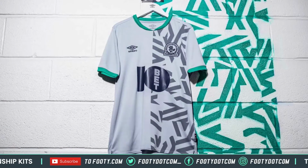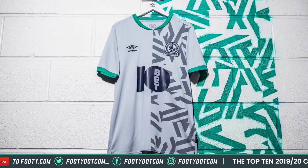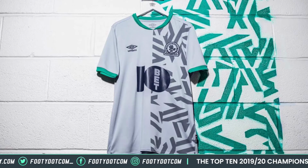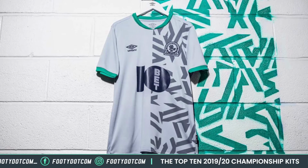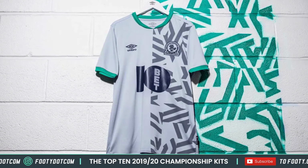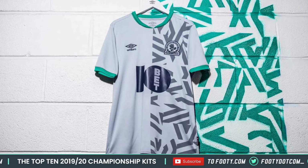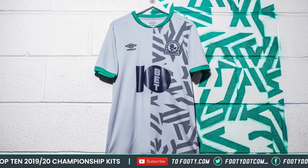Kind of ruined a bit by the I Bet logo there. Is it I Bet or is it I Bet? I think it's 10 Bet. 10 Bet. Honestly, that shows the problem with the logo, doesn't it? It could be anything. Yeah, I think your point about the half and half nature of the shirt, I must say, when I first saw the design, I didn't actually consider that. But then when someone pointed that out to me, I thought, okay, you know what?